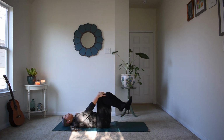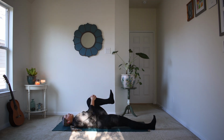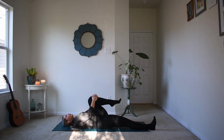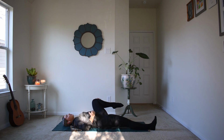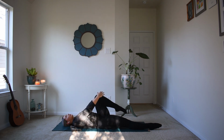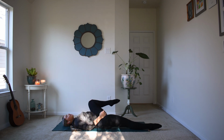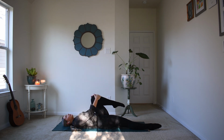Alright, release, and we're going to switch to the other side. So starting with that bent knee in toward the chest. Rocking it around from the front and to the side. This is really like a moment for you to do what you need to do with your hips. Whatever feels good to release the tension.